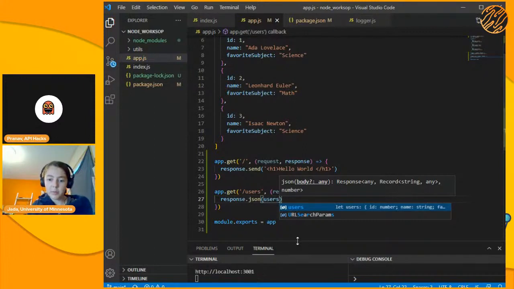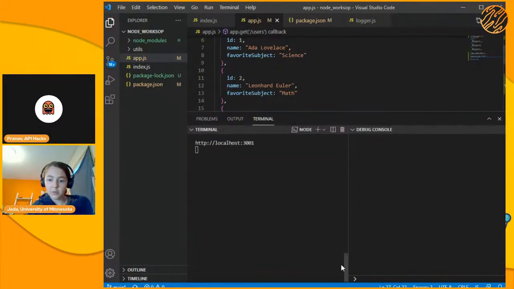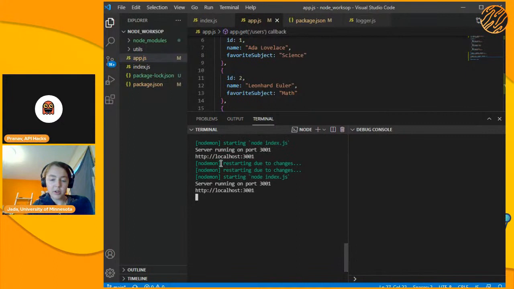Save that. Let me make sure. And then you can look in the terminal and see that nodemon restarted because our changes were made. Okay, and let me check that this is working. I'm going to share my browser again.